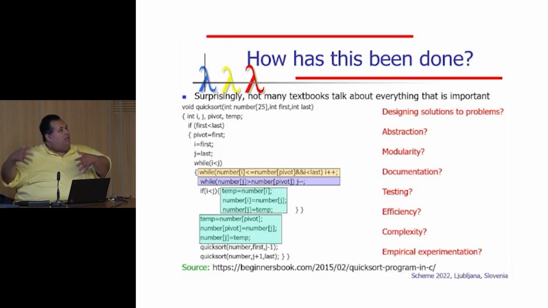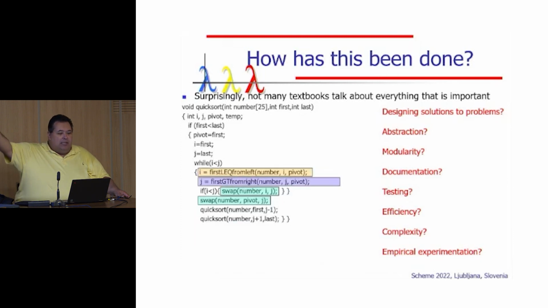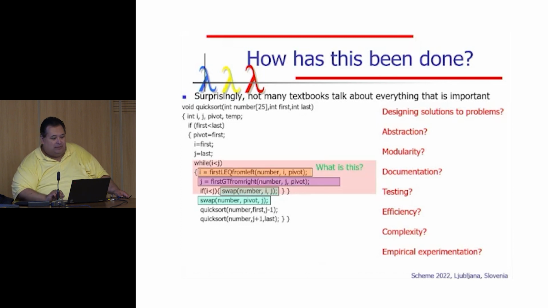So this is suggesting to students that, look, solve everything in one big spaghetti function. This is not what we want. So if we extract those things away, now we have some functions to do that, and our code starts to look a lot better. But still, we have that while loop there, and that's a signal that some other problem is being solved. It's not just quicksort here. So what is that?